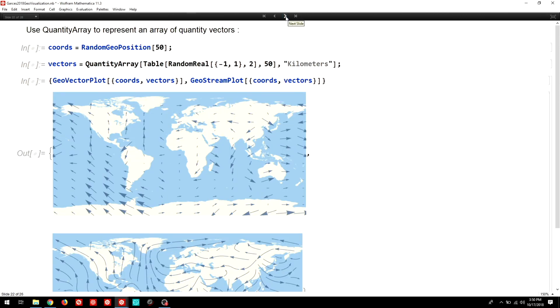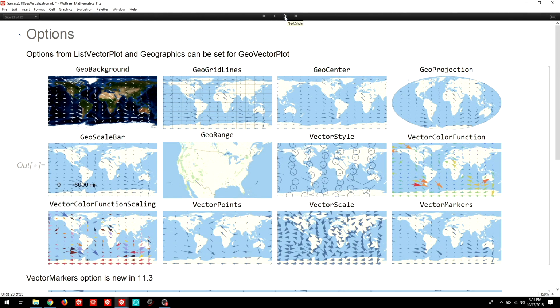Okay, we can also use quantity arrays, as you can see. There are different combinations of inputs, but I am only showing a few of them because there is not really big time for that. Now, options. In this case, GeoVectorPlot is almost the same as ListVectorPlot and Geographics, so we can mix options from Geographics and ListVectorPlot.